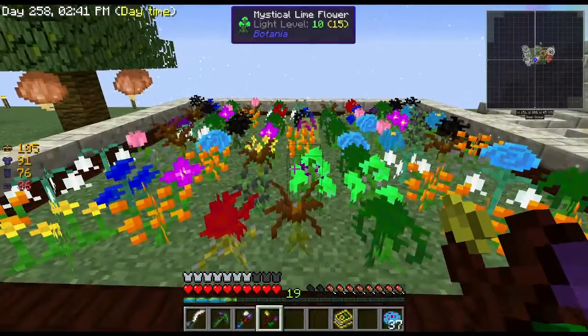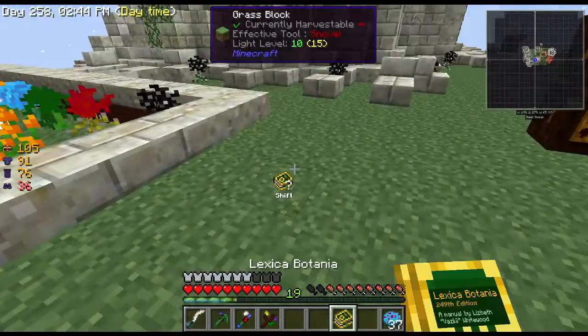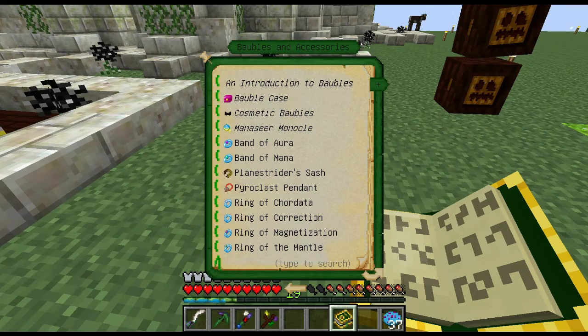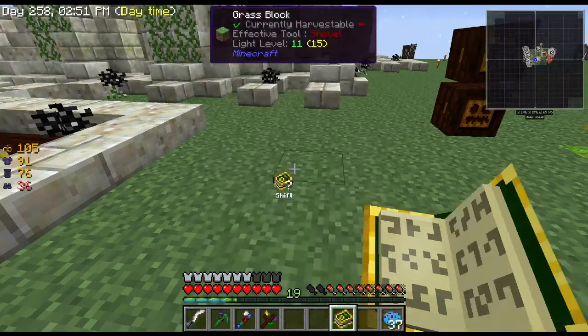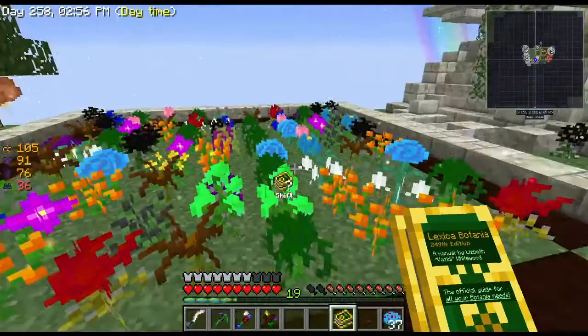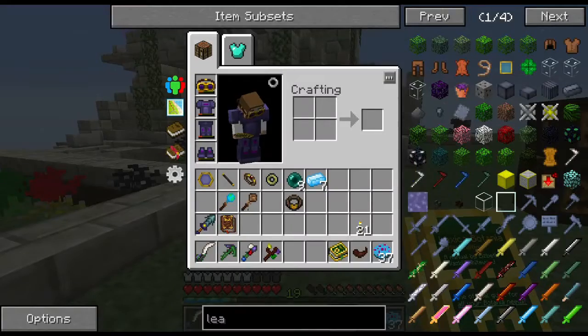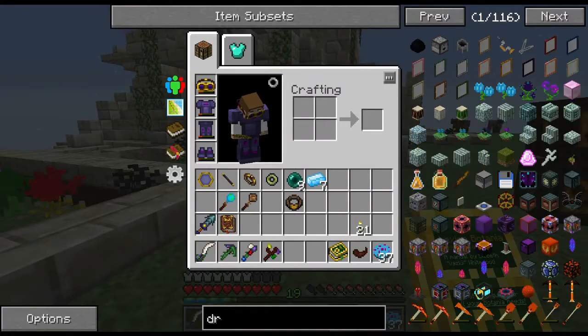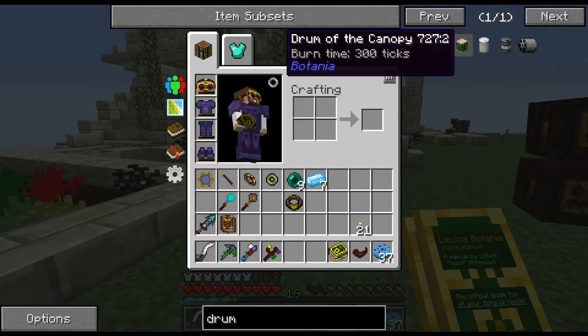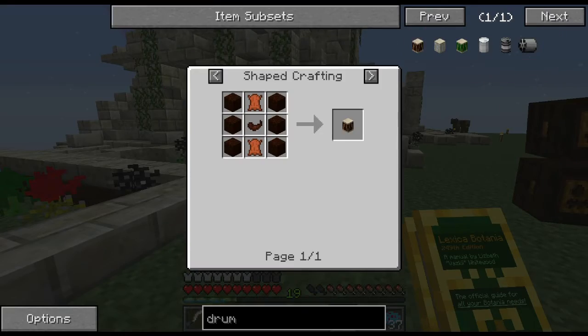Is make, there's a flower in here, it's called a hopper flower, and I saw this and thought it'd be a good idea because I've got the horn thing right here, which is really, really useful. But there's a drum in here that I can make that uses the horn. What is that, drum of the canopy? No, I want drum of the wild.